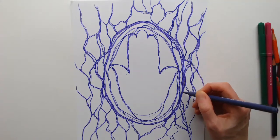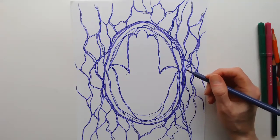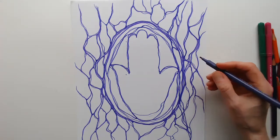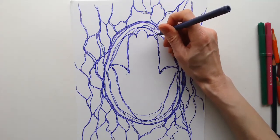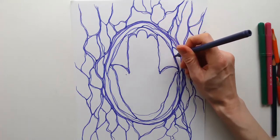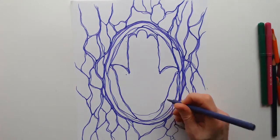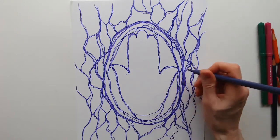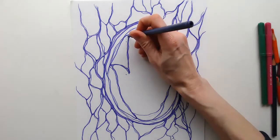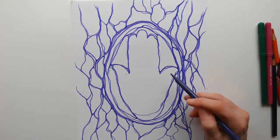So now we create the shell, a strong shell. This is the membrane that holds us within. And now we can develop. Think about what you would like to develop. Any symbol that speaks to you, maybe a heart, a circle. You're welcome to add more lines if you feel like. I'll just fill it with the lines, with the same sign of protection, but also your own imprint, because this is your hand.